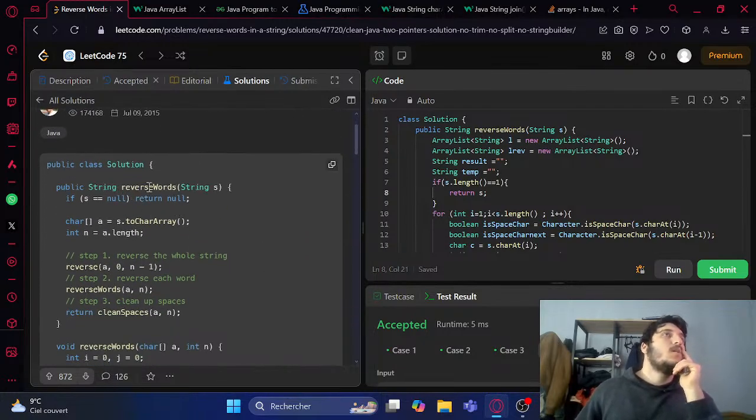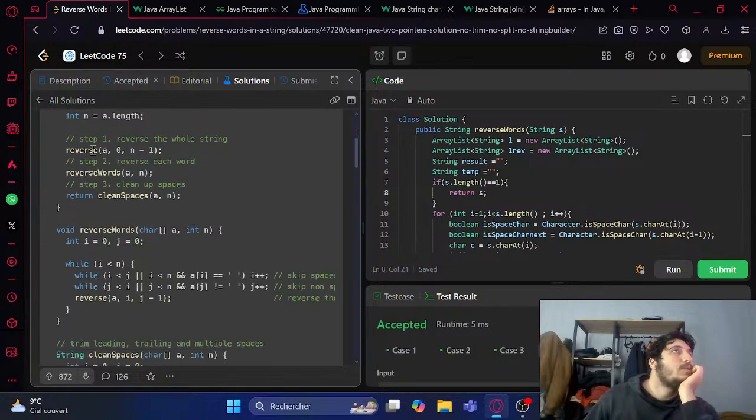Okay, so he defined a function whose parameter is a string. So if s is null, we're gonna return null. Convert the string to a char array. Oh, so he converted it to a char array, and then n will be the length of it.